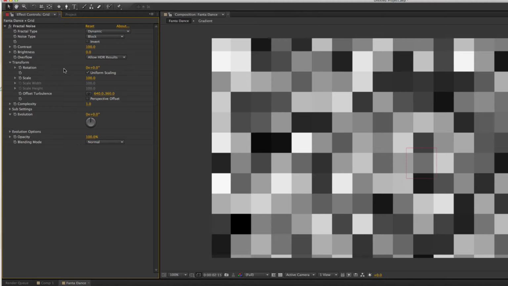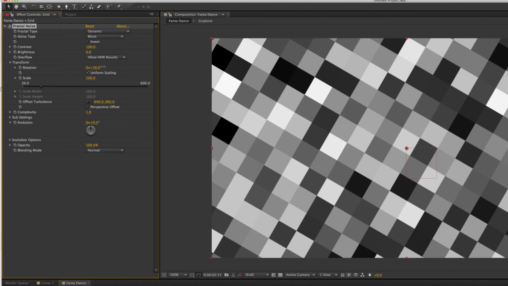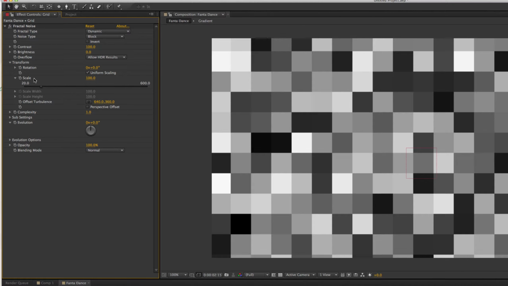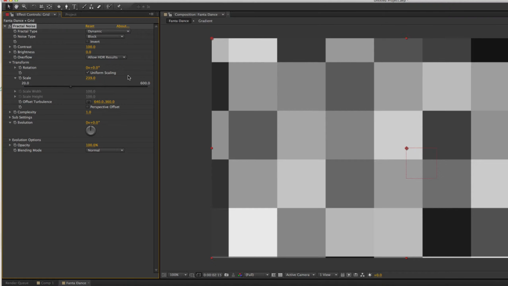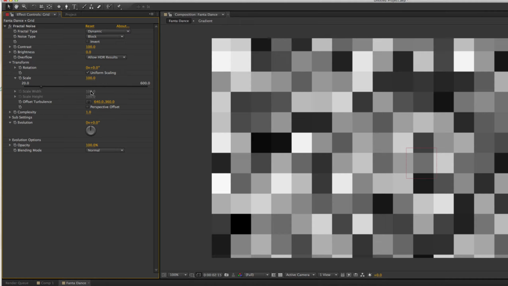So I can change the rotation like that if I want to. I don't intend to change that. I can go and change the scale. So let's say we want the scale to be much bigger, we can go like that. Okay, I don't intend to change it. And a few more things down here you can actually make adjustments to, but we will not change that for now.